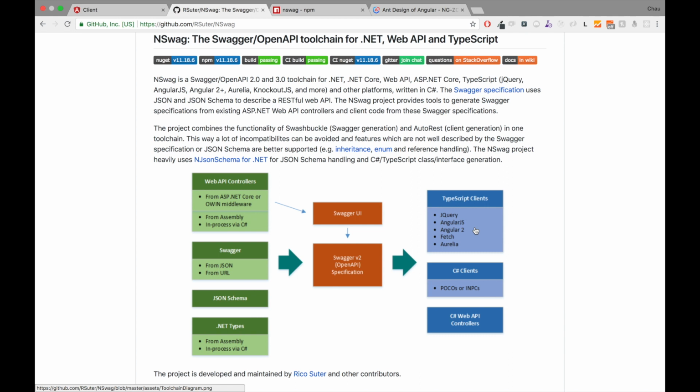Because we use Swagger, all those endpoints get documented in the swagger.json file. That's why NSwag was able to use the Swagger document file to read and convert it to a client file.